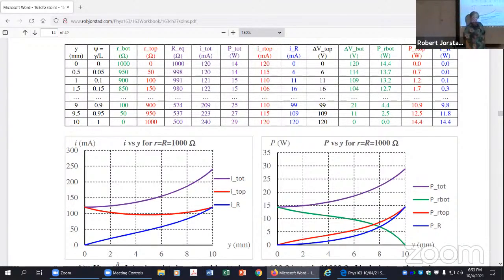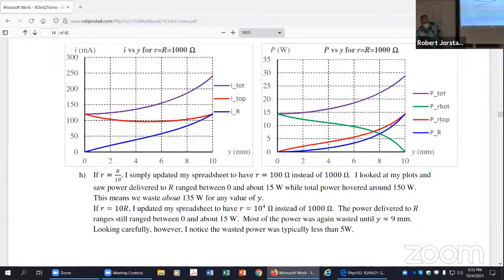I don't know why I like that. This shows you the power delivered to each of these. And the idea is there's better and worse ways to do this. Once you make these tables, you could very easily change the resistance. By changing the value of the long skinny wire, you could make this handle 15 watts or 150 watts or 135, and whatever light bulbs you had, you could make this by dialing in the resistance of the wire, by adjusting its cross-sectional area or its total length. You could make this work for a wide range of different devices. That's it. Stop the share there.